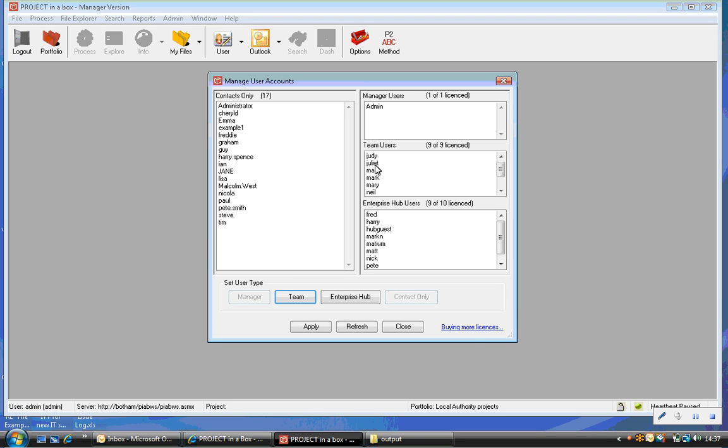So the Small Team Edition has exactly the same functionality as the full version, but you are restricted to this particular license configuration: 1 manager, 9 team users, and 10 view-only users. The price for Small Team Edition is £999. So if you're 20 users, that works out at £50 a user, and that includes a package of unlimited support and upgrades for a year, and a modest package of implementation support to help you get up and running.